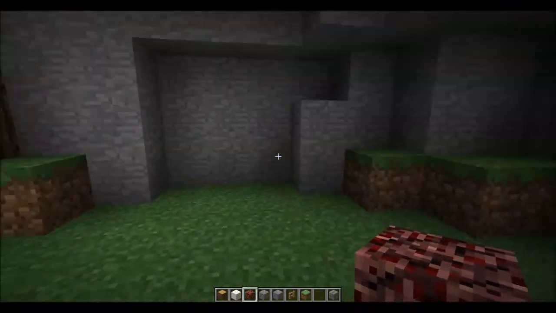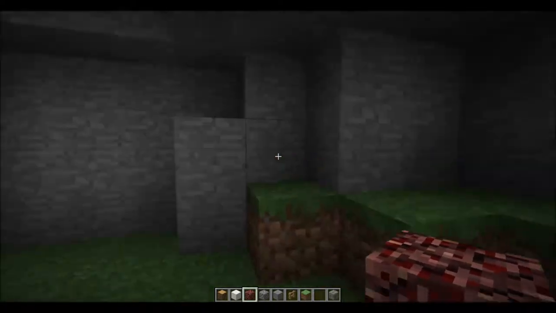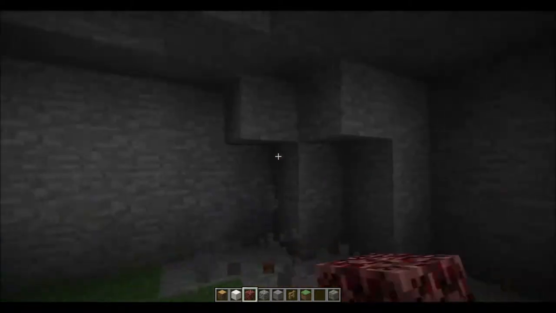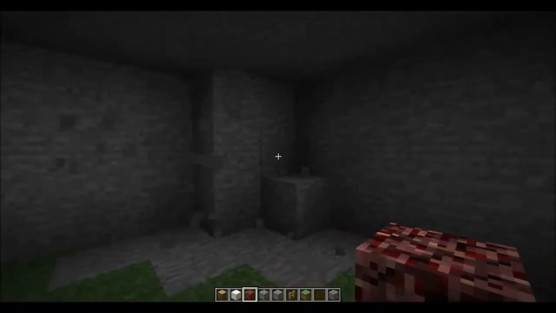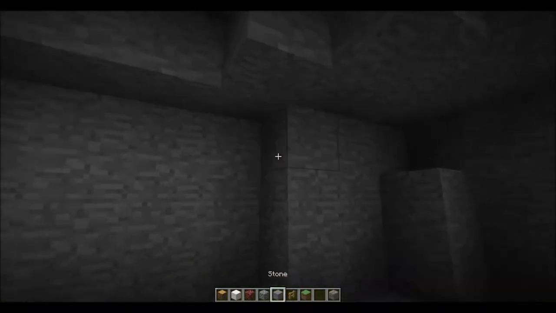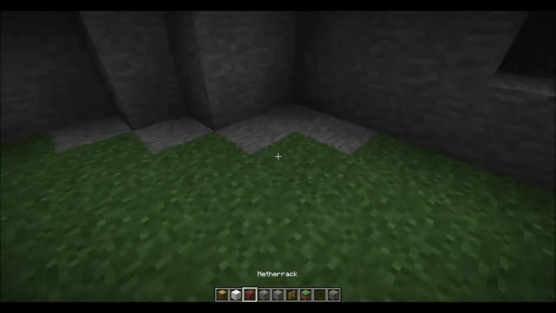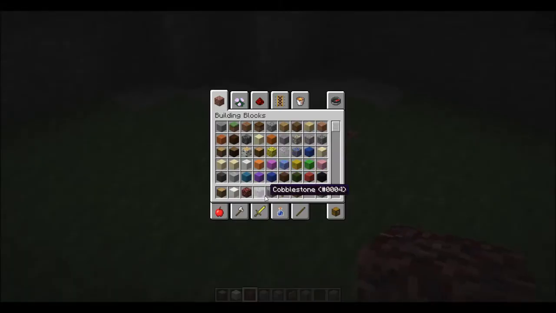Let's see, where do we want to put this? You want to know what? Let's just push away at that a little bit. Ah, you want to know what? Let's grab out some stone. You want to know what? Let's put in our little sacrificial fire right there.